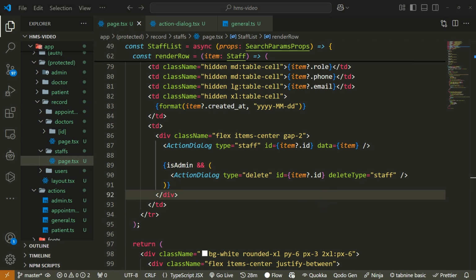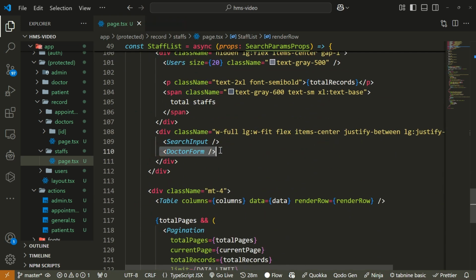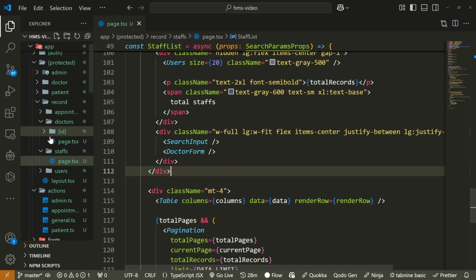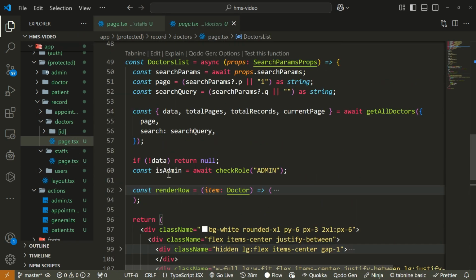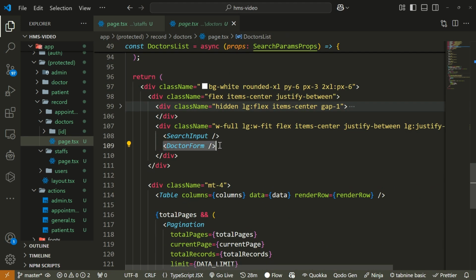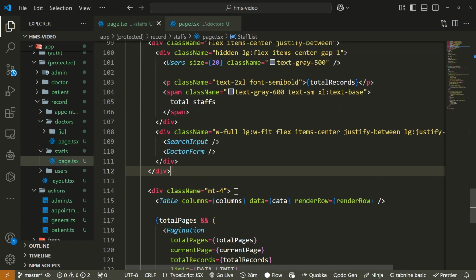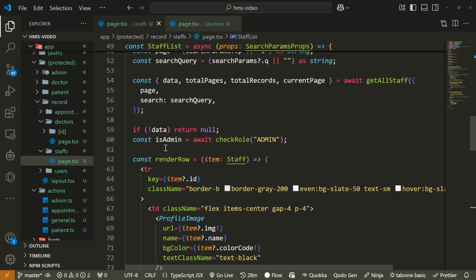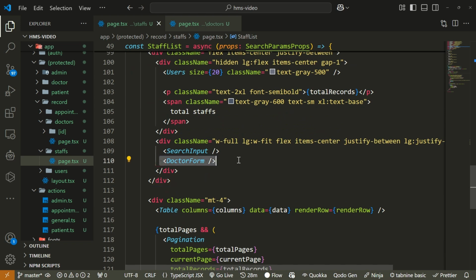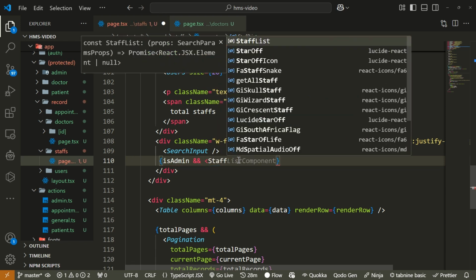Okay, great. So what's left? I think now we have to do the form that will add the user. So I'll close this and perhaps also this. And now I'll come here. Okay, I just realized this, so let's fix this. Here we are checking if it's admin. Make sure that it is only the admin who can do that. So I'm going to say if it's admin, then this. It's only the admin who can add users, add doctors. Here we also do the same. I think we have the admin. It's here. So we also say if it's admin, then we should be able to show the staff form.